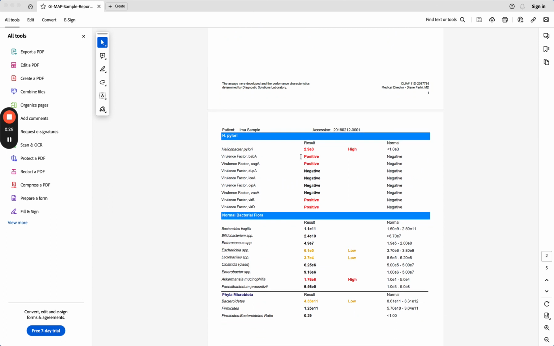This next page is H. pylori, and H. pylori on this particular test is overrepresented, in my opinion. Usually most people have a positive and detectable level in the stool, but it's not at a high level, and it also does not have these virulence factors. So usually these will be negative on most of my patient specimens. A lot of people believe that this test overrepresents Helicobacter in the stool, and therefore I do not always treat this, because we really do not know if it's in the stomach based on this report.